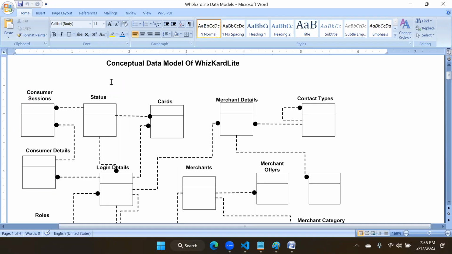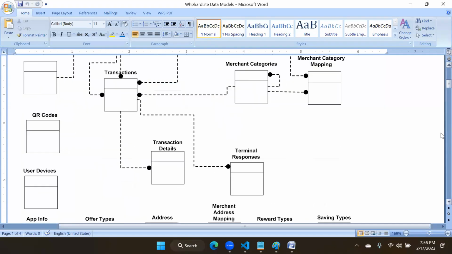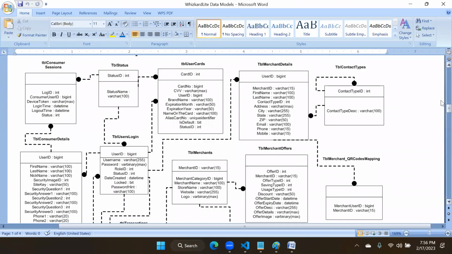Actually, first we prepare a conceptual model. Conceptual model means we decide what are the modules that need data. After that, we design the physical model. Physical model looks like this.